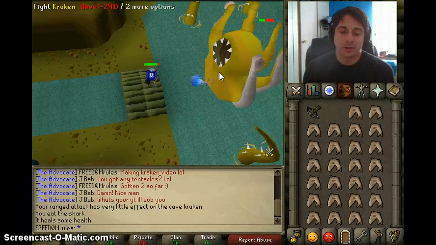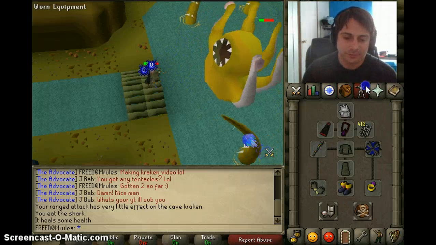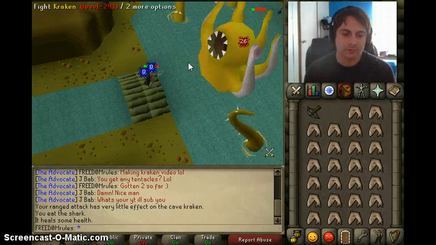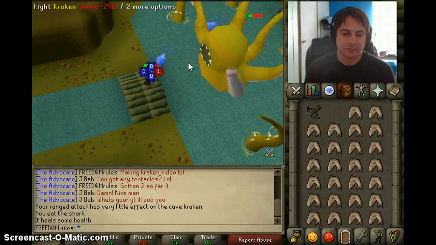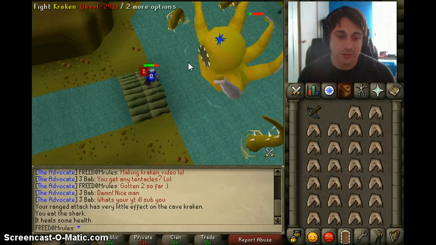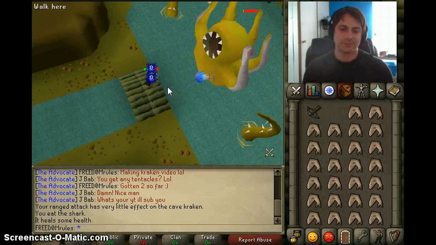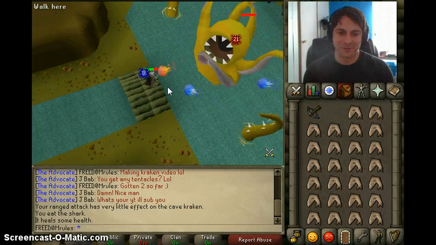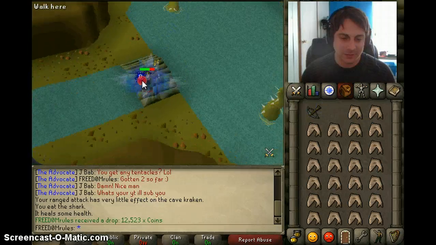So I just come here with this setup, inventory full of sharks, a ranged weapon, and my good magic gear, and just kill it over and over. I've gotten 2 tentacles so far, as I said in the chat, and yeah, this bank made me very happy. Made me a very happy person.